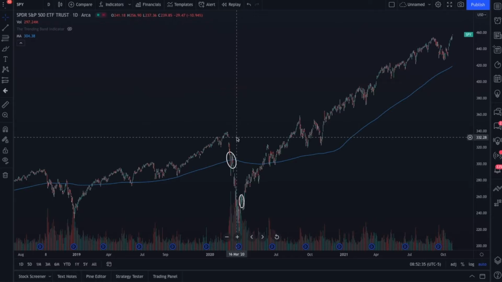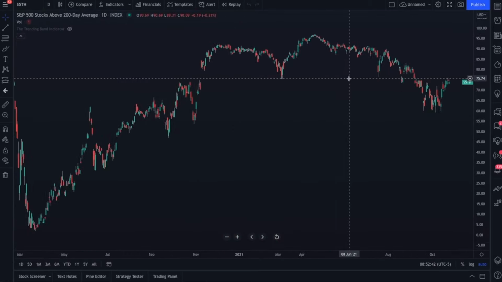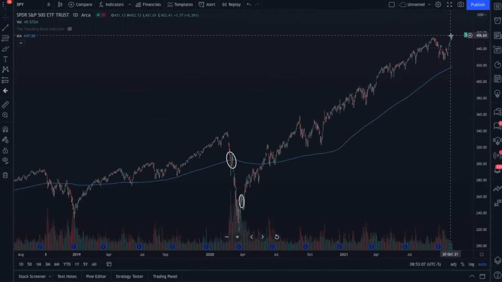Now, here is an index that most people do not know about, and it's actually very, very important. And so this is something that I want to share with you. It's called the S5TH. So you can see here, it's basically the S&P 500 stocks that are above the 200-day moving average. So it shows us the percentage of stocks that are above it. So again, we can at max get to 100, and we can at lowest get to 0, because that's kind of how it works. So let me just make sure I'm explaining this correctly so it makes sense to you. When a stock is above the 200-day moving average line, for instance, like SPY, this is above, that would be counted as a yes. If a stock is below, that would be counted as a no.